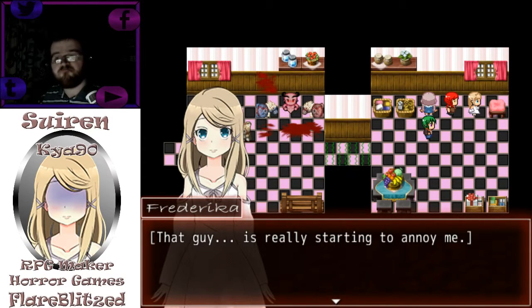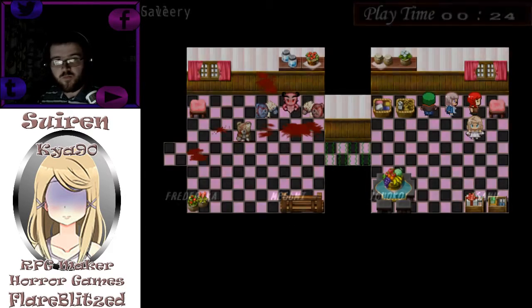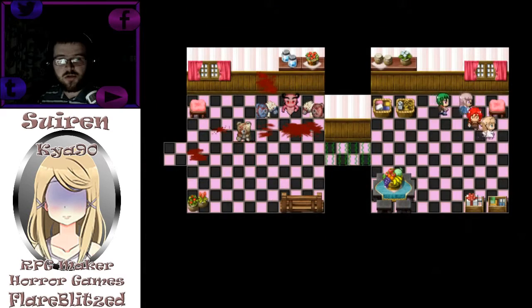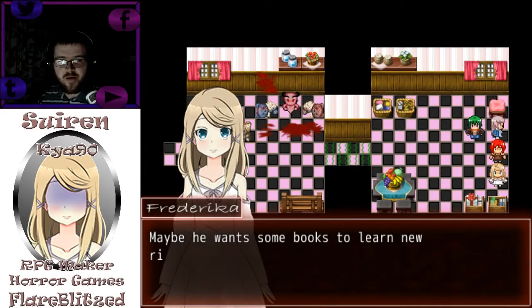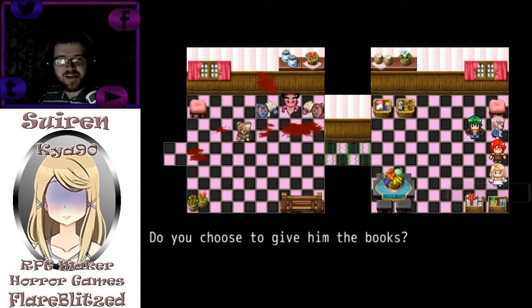Yeah. I guess so as well. You are an imbecile, you stupid bear thing. Maybe he wants some books to learn new riddles. Or maybe math, since he's so bad.